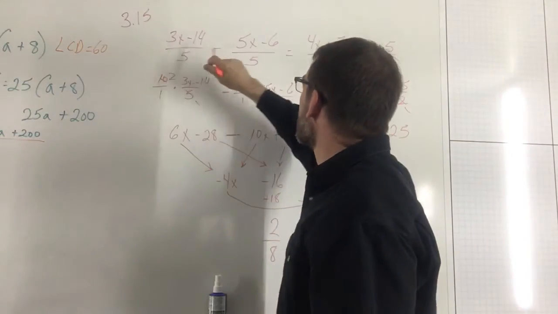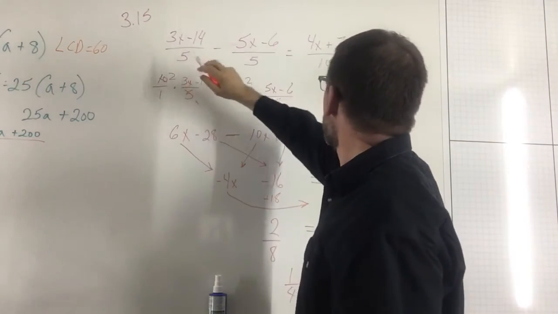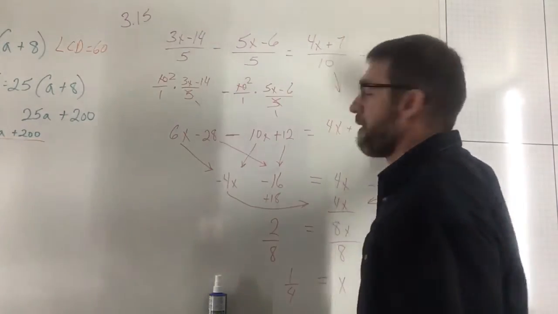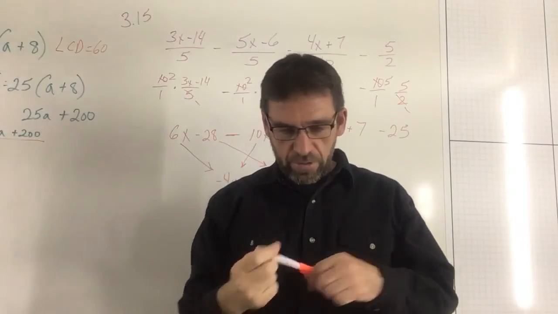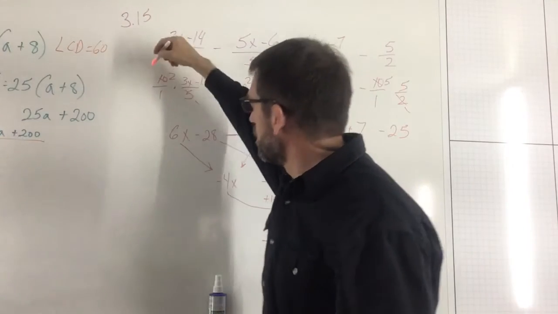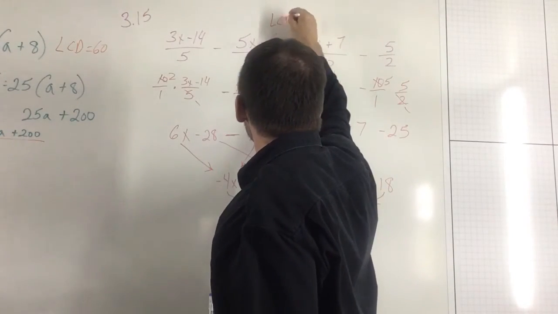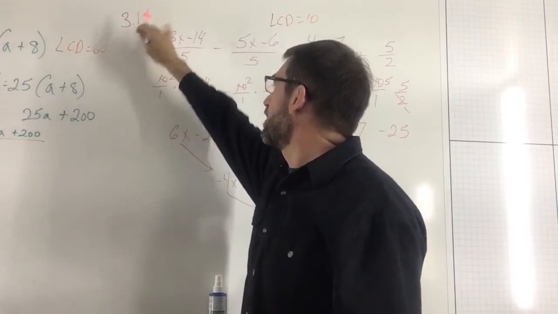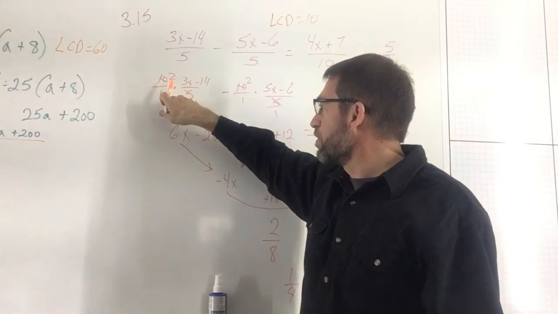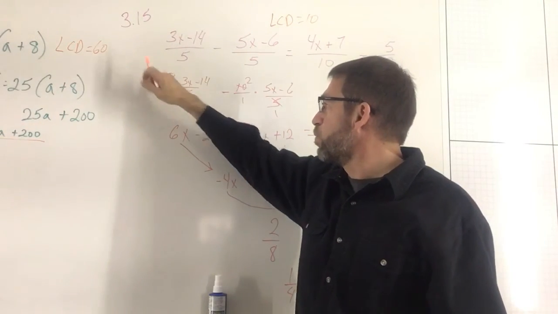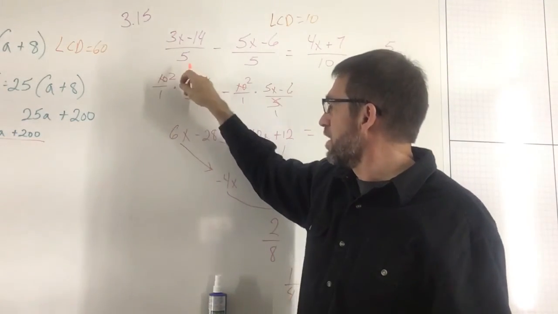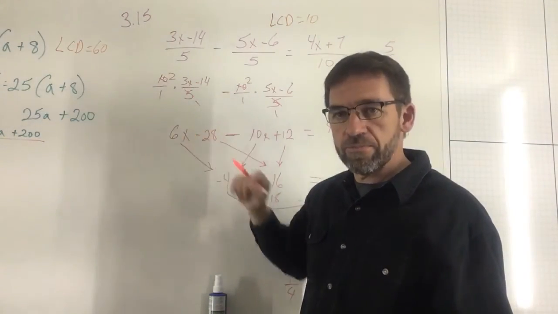You've got 3x plus 14, 5x. That's not the problem. We want to get our least common denominator, from 5, 5, 10, 2. Who can tell me that one? Least common denominator is 10. You can do something else, but LCD equals 10. So I went 10 times everything. I won't go through all these steps. I canceled here. So that left me 5, made me a 1, and this made me a 2. So I went 2 times 3x is 6x. 2 times negative 14 is negative 28.